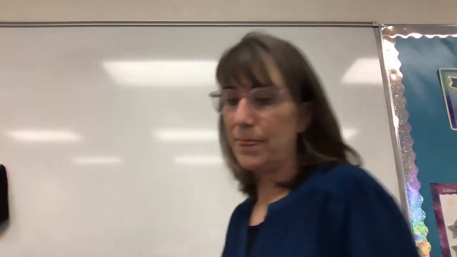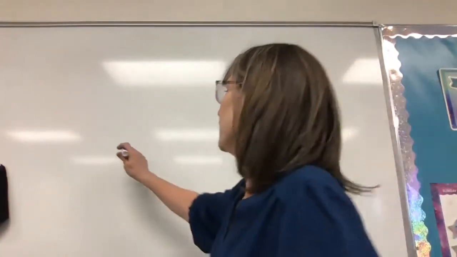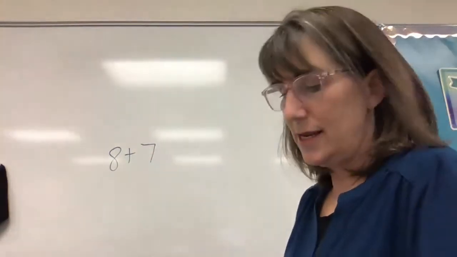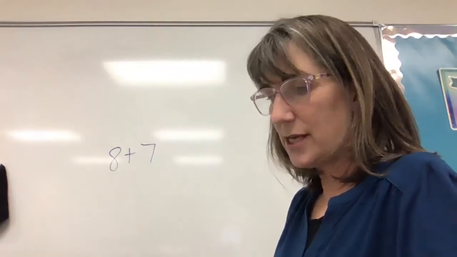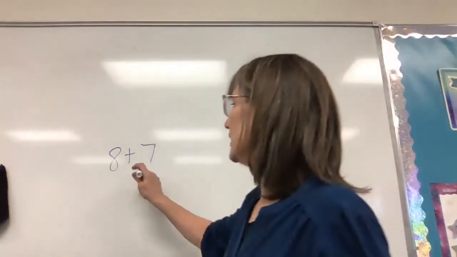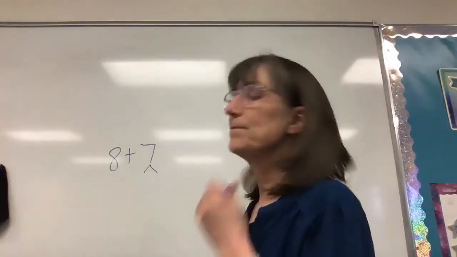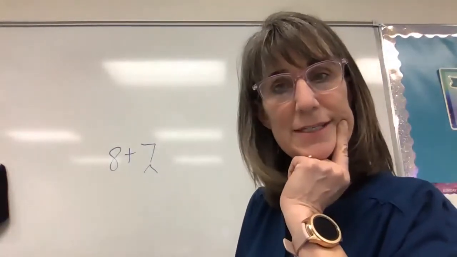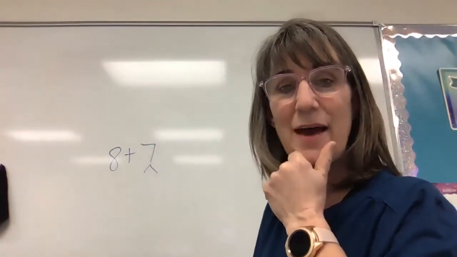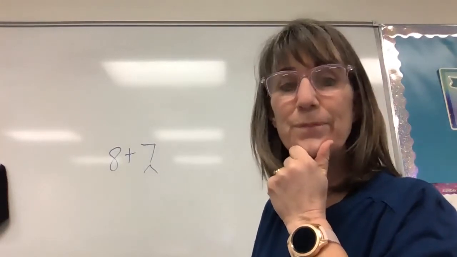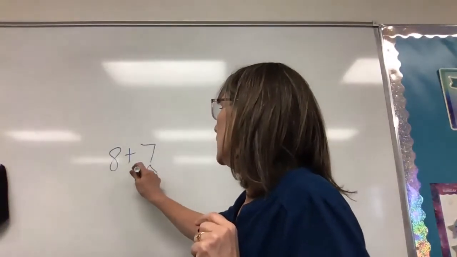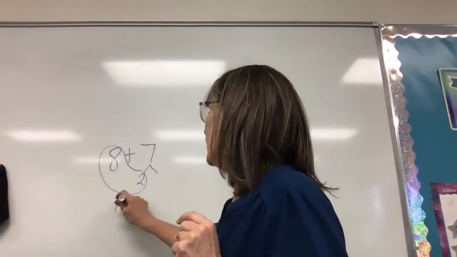Number 3, 8 plus 7. 8 plus 7. Now remember, we want to get to 10. So if I can get to 10, then I can say how many 10s there are. The way we're going to get to 10 is we're going to break down the 7. And we're going to say, if you have 8 cookies and I have 7 and you want to get to 10, how many do I need to give you? Yeah, I need to give you 2. So I'm going to give you 2 of my cookies. Now you have a 10.